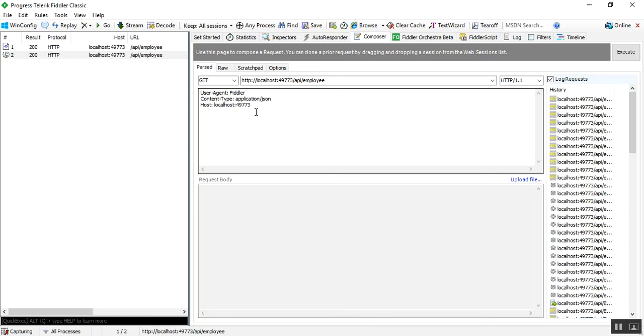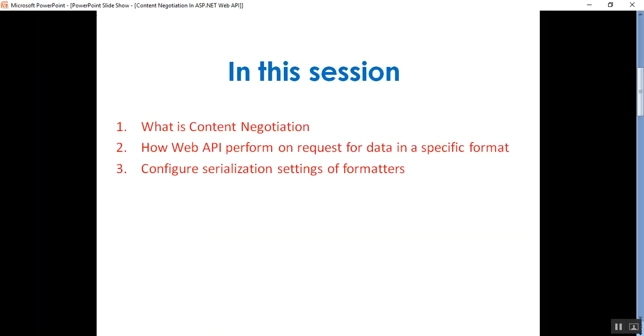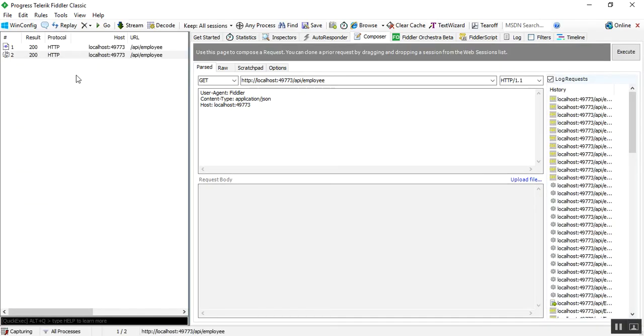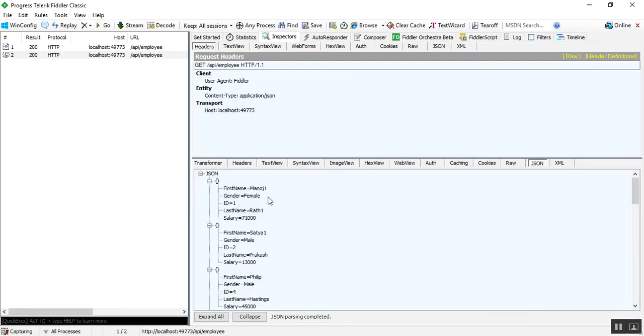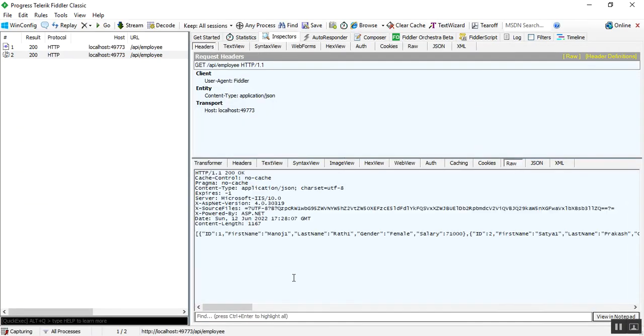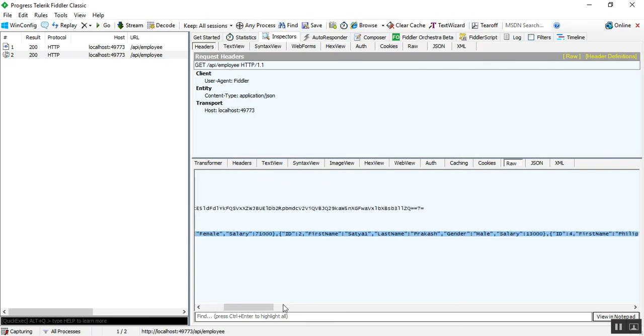I'll tell you what camel case is and what not properly indented means. I'll go to the JSON formatter and go to the raw tab. Here you can see this response is not properly indented and it shows Pascal case instead of camel case for property names.